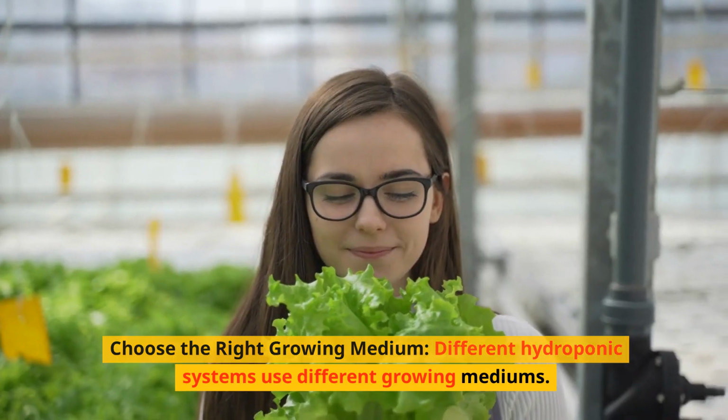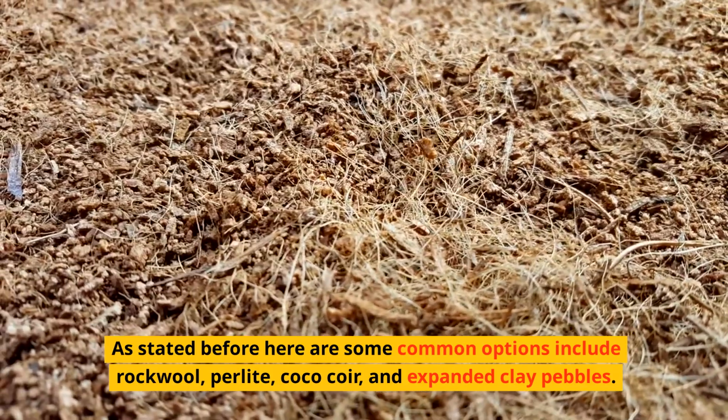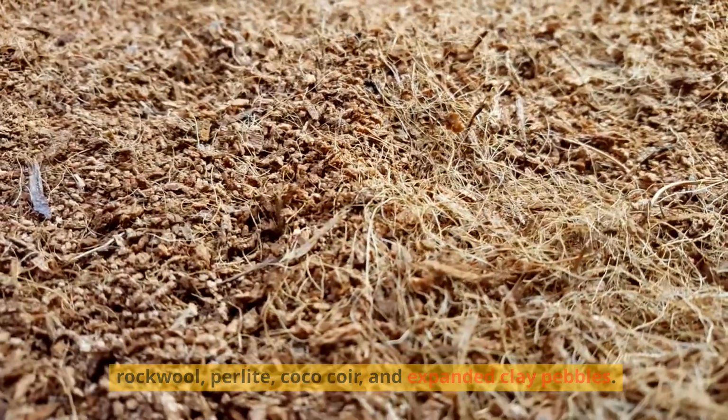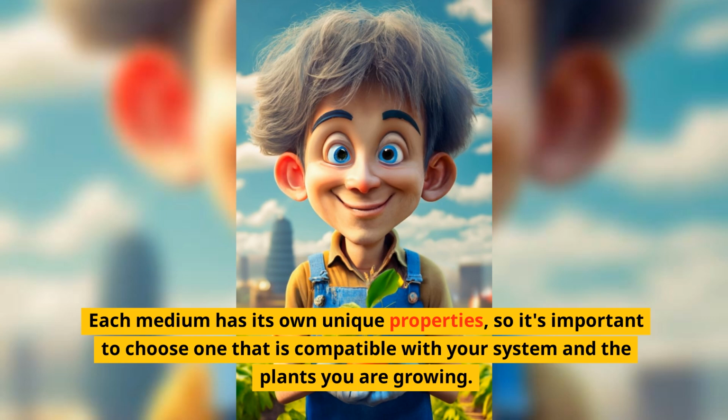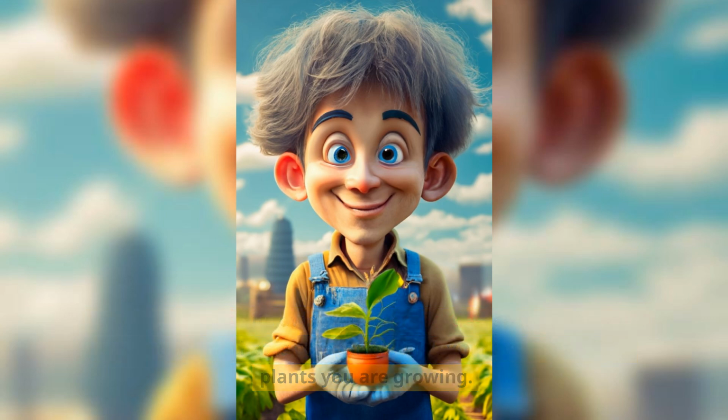Choose the right growing medium. Different hydroponic systems use different growing mediums. As stated before, some common options include rock wool, perlite, coco coir, and expanded clay pebbles. Each medium has its own unique properties, so it's important to choose one that is compatible with your system and the plants you are growing.